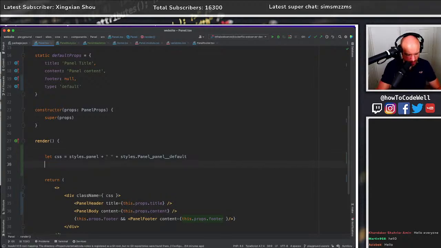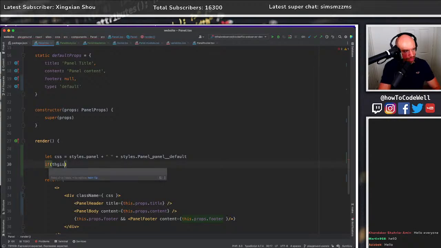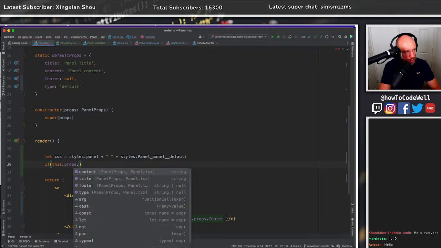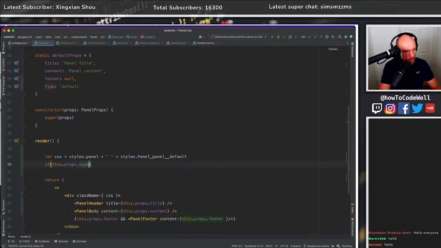So if we had a little if condition, so if this.props.type, and yeah. Let me just give me a second. It's been a while since I've been playing with this, so bear with me a second. Yeah, here we go.